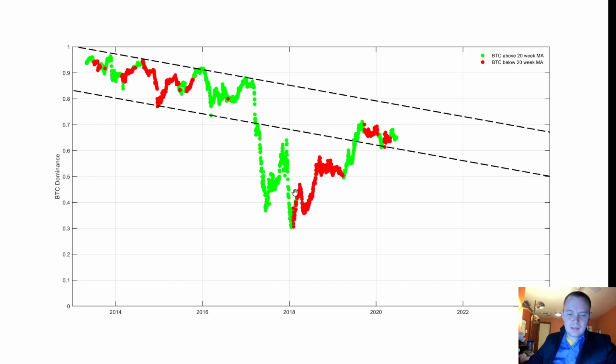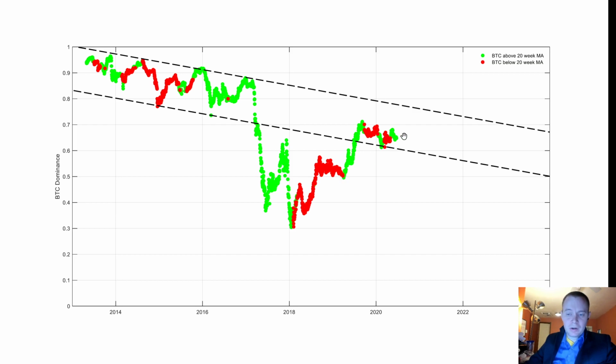And you can see that since then, the dominance of Bitcoin immediately turned around because during this time, altcoins, the rest of the cryptocurrency market, or the asset class, were just dropping in value significantly. It was after Bitcoin crossed down below the 20-week moving average that this is when it started moving back up.